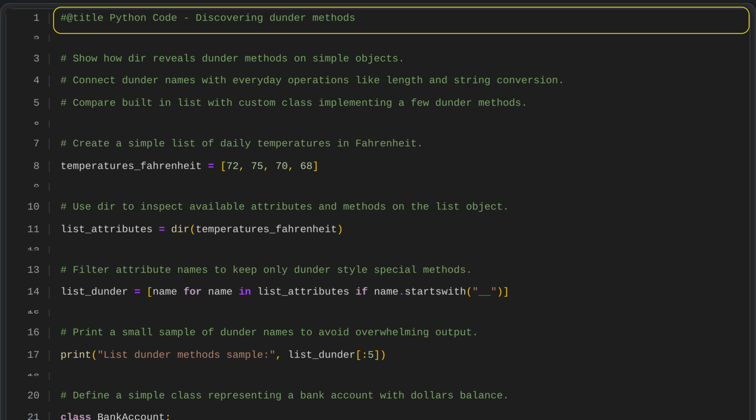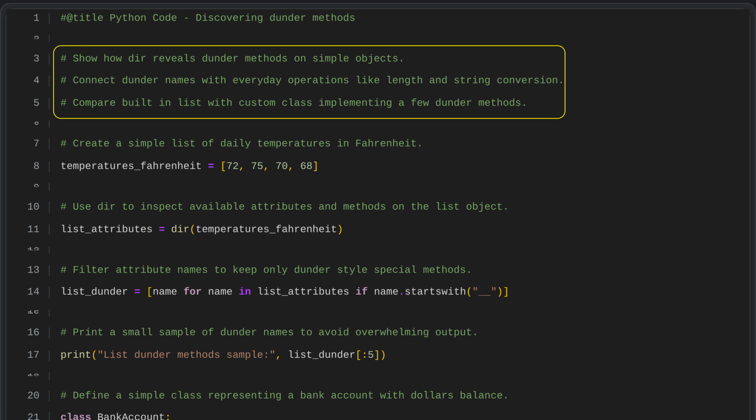Python code. Discovering dunder methods. Use the dir function on simple objects to reveal their double underscore or dunder methods, and then connect these hidden names to everyday operations, such as getting an object's length or converting it to a string.